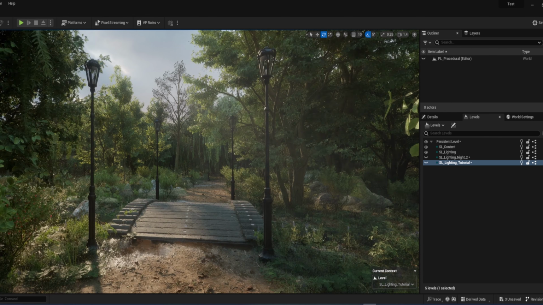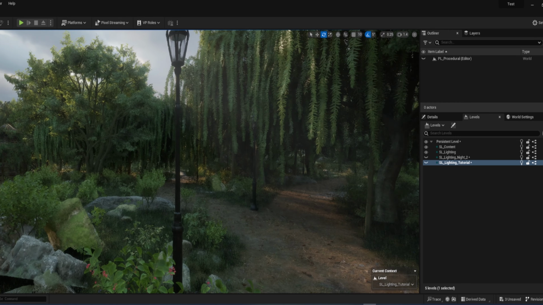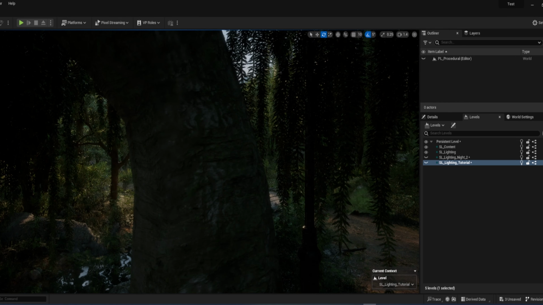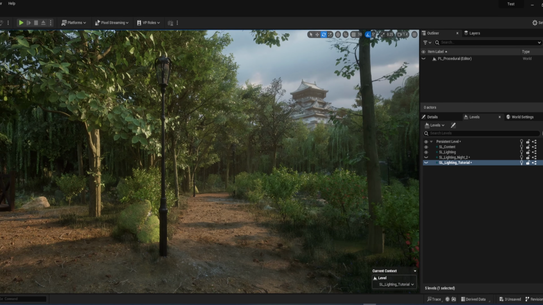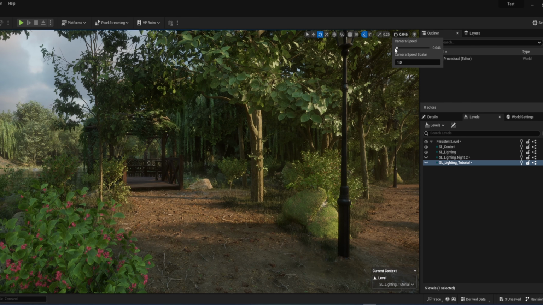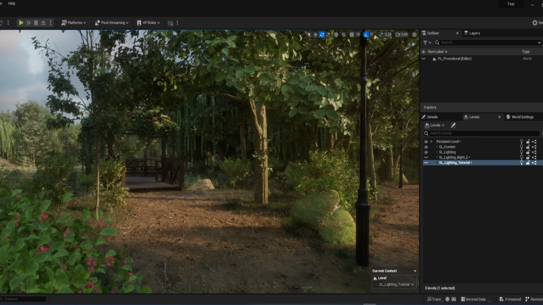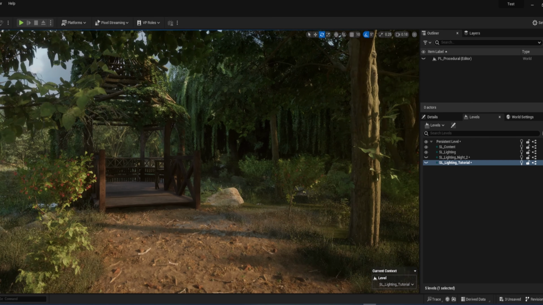But anyway, let me go through here, and there's another thing within this scene I want to show. And that is over here. I need to change my camera speed, turn it down a little bit. Okay, there we go. Now it's too slow. A little bit faster. All right.